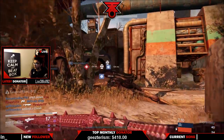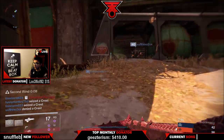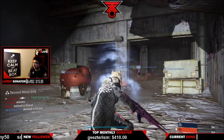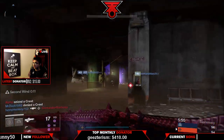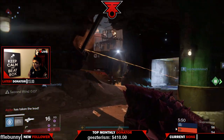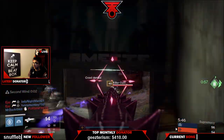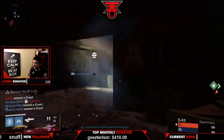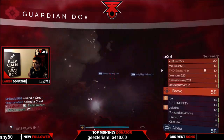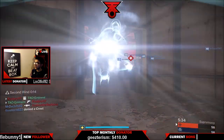I gotta say though, cool points, the Doom of Chelchis is definitely the one that gives you the good looks, so make sure you go for that one. Other than that, guys, this weapon is pretty solid in PvP, as you guys can see. We would definitely use it with a sidearm, as you see on your screen. I would always recommend sidearms such as, oh, I don't know, the Wormwood, or that other one that everyone loves, the Trespasser. Yeah, that one. Those ones are great. Any other sidearm in that same archetype, you guys are like, why? What's the point of that?